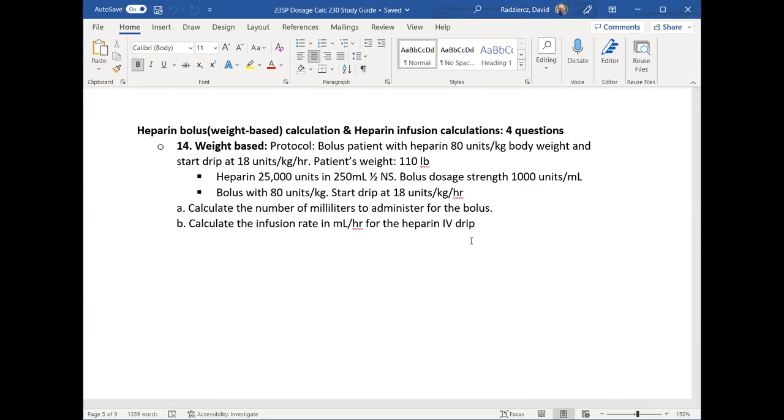So for this question, this is actually the same question that I just showed you on the other document, doing a heparin infusion. So heparin infusion involves a couple of steps. It involves accounting for the patient's weight, converting pounds to kilograms, multiplying by the patient's weight in order to get the number of units for a bolus dose, as well as calculating the number of milliliters for a bolus dose. And so we need some pieces of information from the heparin protocol.